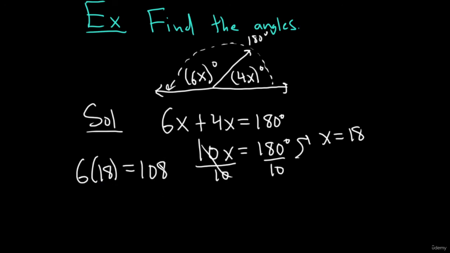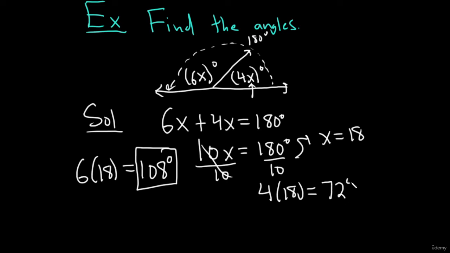And technically, if we just leave it like this, it's an incorrect answer because we're dealing with angles and they were given in degrees, so we use a degree symbol. So that would be the correct answer there. And then for the other one, we plug in 18 into the 4x. Right here, put an 18. So this is going to be 4 times 10 is 40. 4 times 8 is 32. So 40 plus 32 is 72.